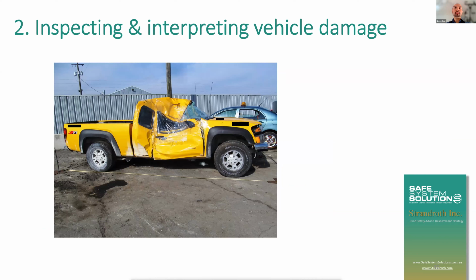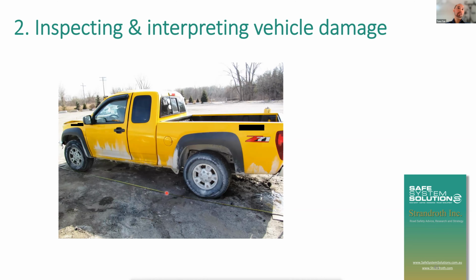And this is the image of the vehicle from the right-hand side. You can see where it had rolled over onto the ground. The A-pillar has been pushed down quite a fair bit, and it landed on its roof. This is the left side of the vehicle, which hasn't sustained a significant amount of damage.